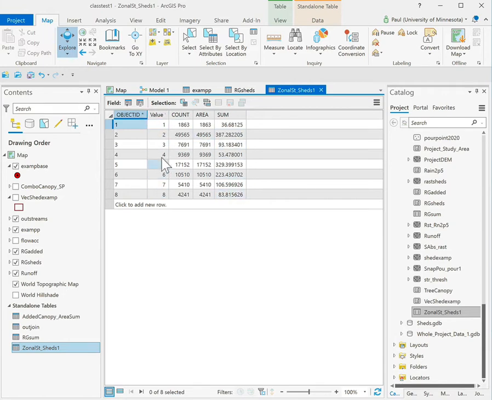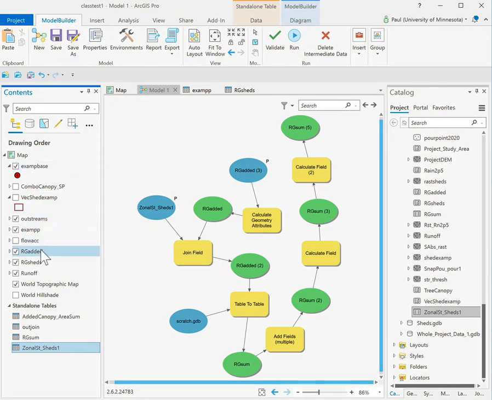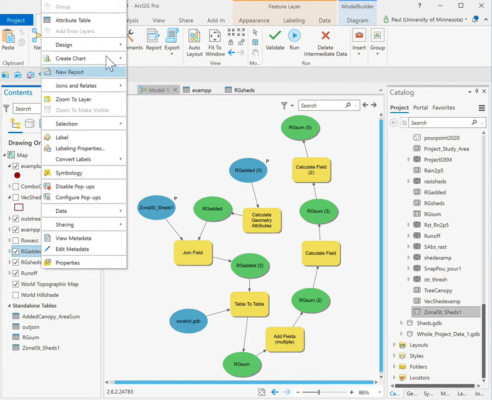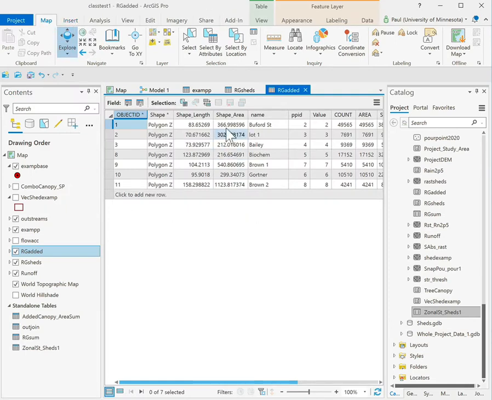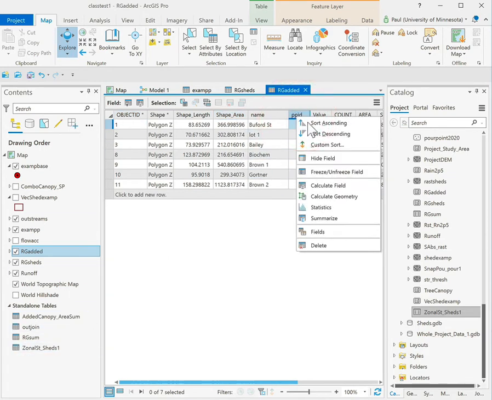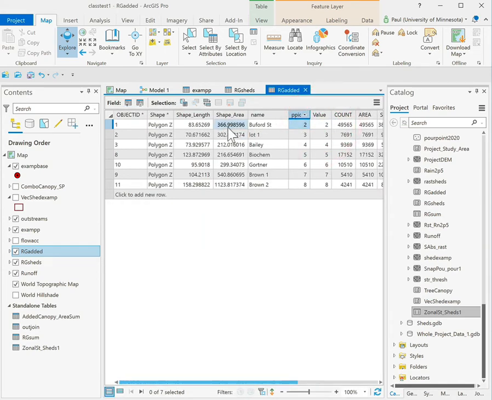Now, this value is for the particular rain garden feature, and here's the sum. That's how much water is going to come to each of those. You can also then look at your rain garden added data layer. So I'll open the rain garden added data layer attribute table, and I get an area. I can use this area for the size of that rain garden and divide that by 2 to get a value that's the capacity. And then I can compare this capacity to that zonal sum. So for rain garden 2 here, there's a certain capacity. It's this divided by 2, or about 180.